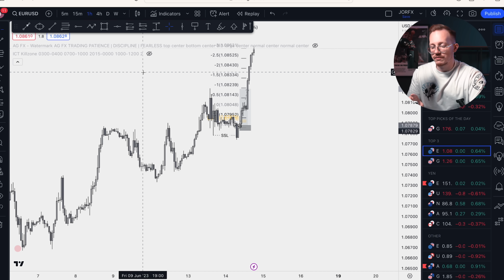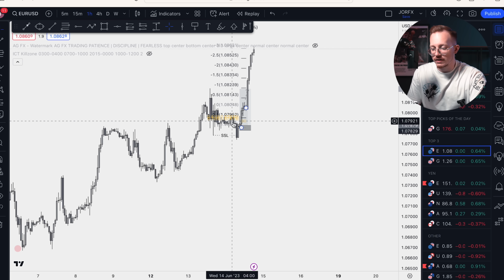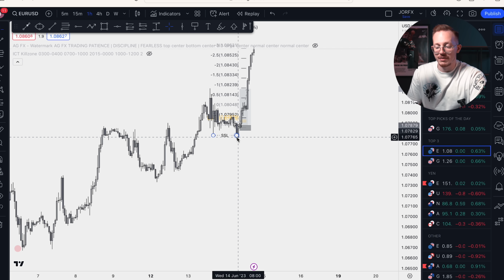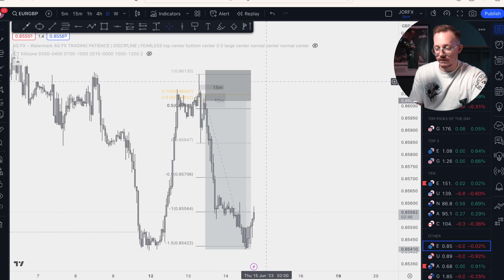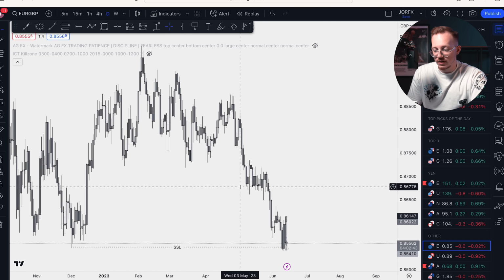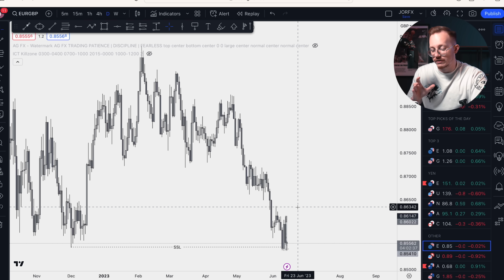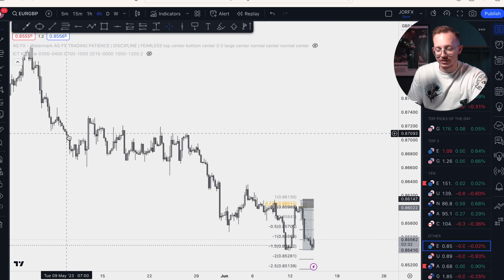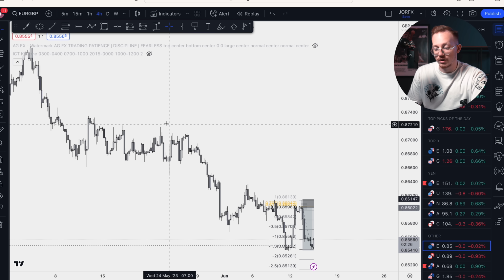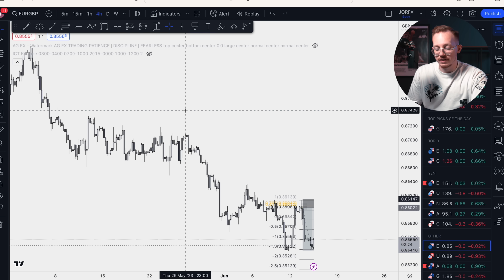In euro dollar, it was different because we had not much momentum to the downside, and this was basically a clear as day pullback, right? That is why I capitalized on this as soon as the sell side liquidity was swept. But on euro GBP, as you can see on the daily, we swept this sell side liquidity, but we were going so short for days and days and weeks and weeks basically, that I'm just keeping with the narrative, and that is short for now. So on the 4-hour, as you can see again, lower, lower, lower, lower. We're on a huge decline. So basically that's still what I followed.